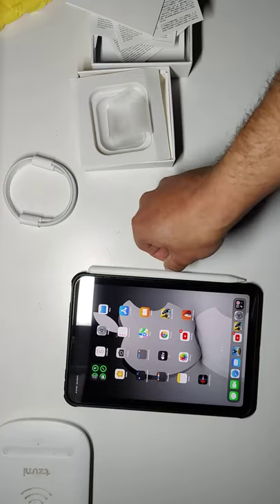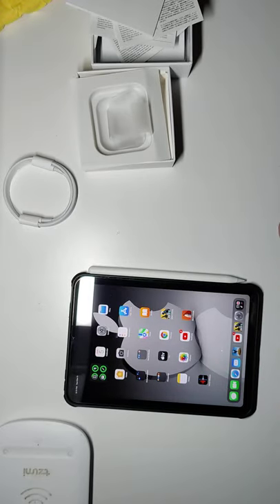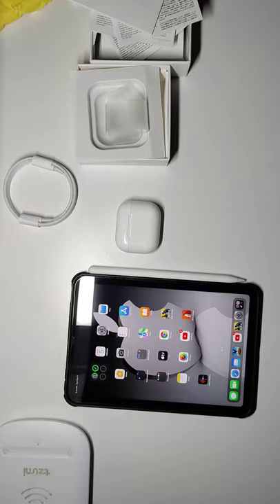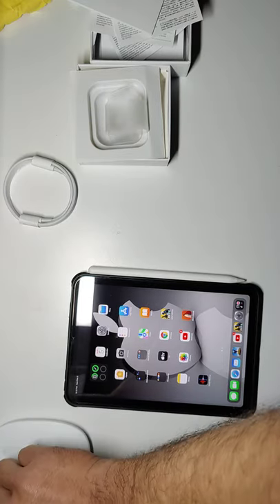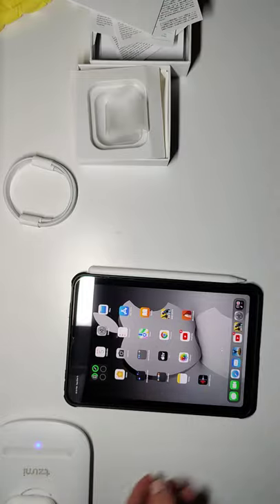Everything's working. You can see one now says it's charging and the other one is in. I'll go ahead and put it back in and close it — see how long it takes to register. They're already showing as off up here. I'll put it on the wireless charger — you can see it lights up, so it is charging it.